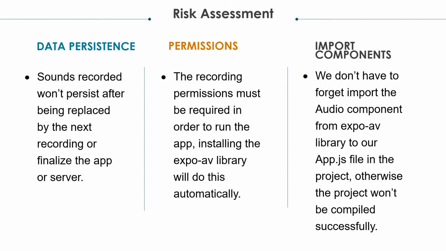And permissions refers to when we start the app, we need to allow the device to record sounds in the device or in the local or temporary memory. And the components, we don't have to forget to import the audio component from the Expo AV library to the app.js file. Otherwise, the project won't be compiled successfully.